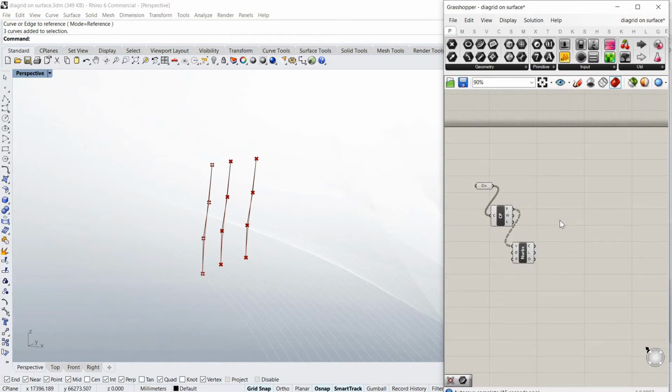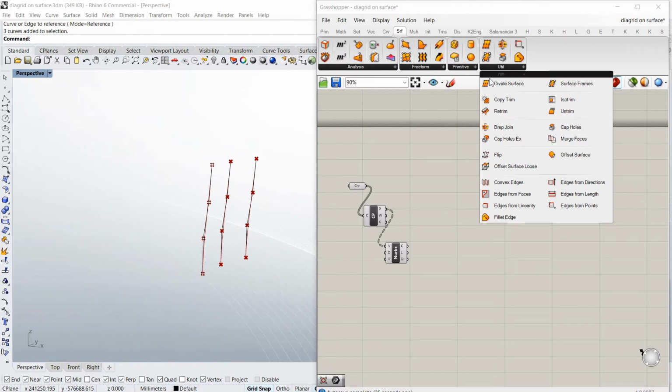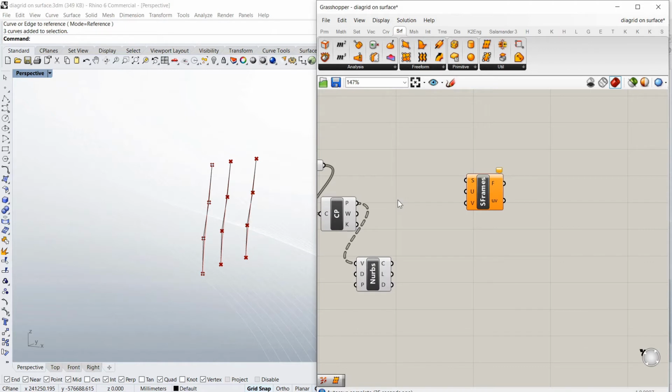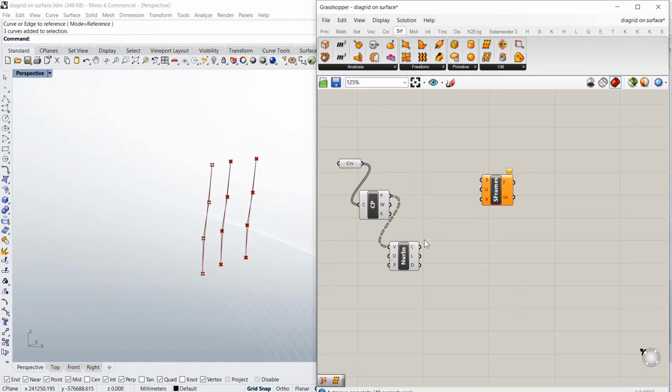Now we're going to create our surface. So to do this, I'll just make this a bit bigger. You've got surface frames is the best one. There's also surface points, but frames gives us more flexibility, which I'll describe later.